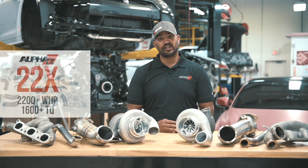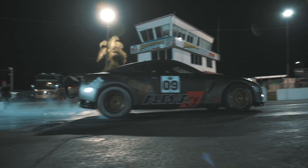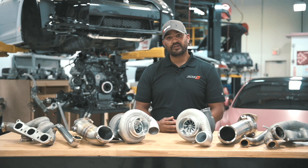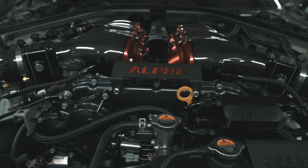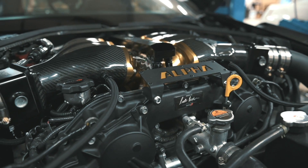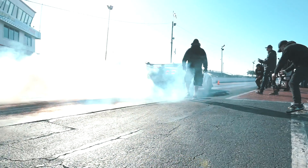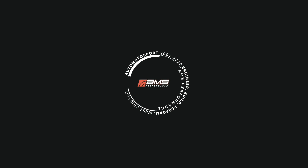The 22X kit uses a T4 turbine housing and it can push out upwards of 2,150. I'm sure you've seen a lot of that going down the strip at GTR World Cup, where we broke some records and almost got into the sixes with it. We have a lot of videos and a lot of data on these parts. We're super excited about these packages — it's been a long journey of getting everything right, maintaining and improving the quality and performance, lowering the cost, and getting it into something that works straight out of the door. We're loving the torque response and we're sure you're going to love it too. We're continuing the Alpha tradition of pushing the GTR envelope. Visit amsperformance.com and find us on social media.